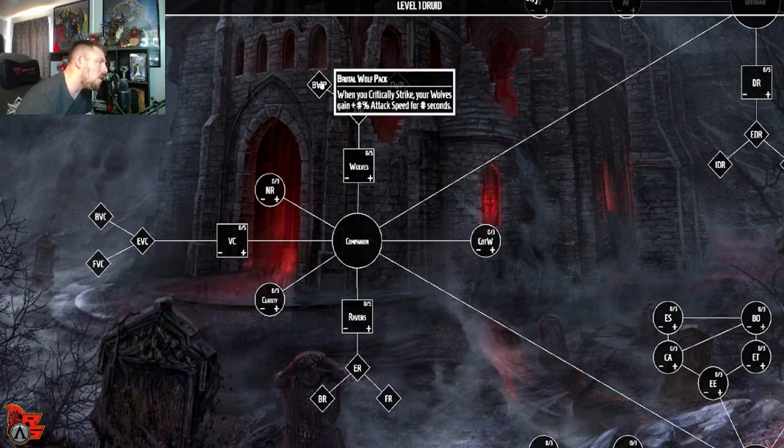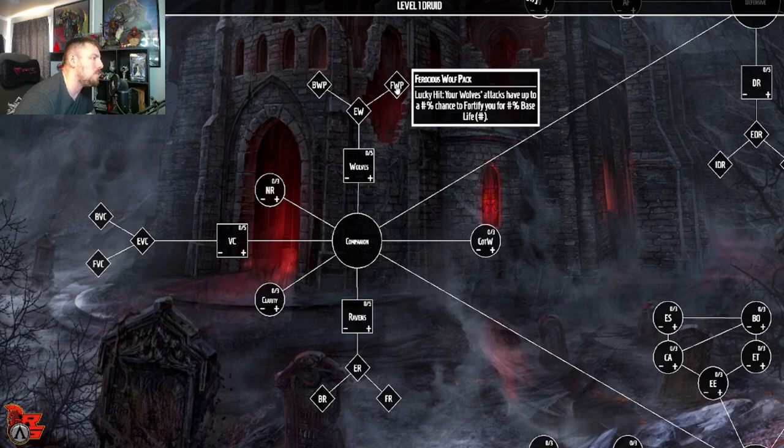First split: when you critically strike, your wolves gain a percent attack speed for a number of seconds. Next passive. Your second split is your wolves' attacks have up to a percent chance to fortify you for a number of life. This is good even if you're not just a werebear. I mean, if you're a werewolf, fortify would help you still. You're going to be up front, so this would help out a lot.